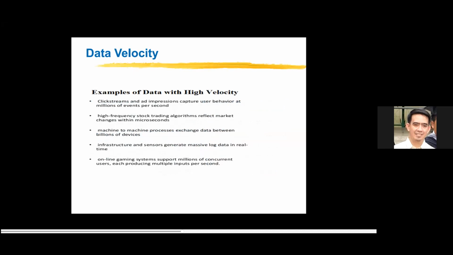So examples of data with high velocity. An example is clickstream and ad impression, which captures user behavior and millions of events per second. Just try to imagine how many people are accessing Lazada or Shopee. When you go to Shopee, you click several products but you didn't buy.